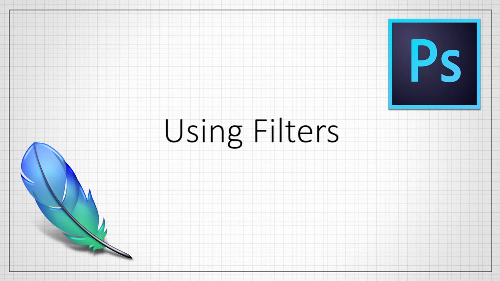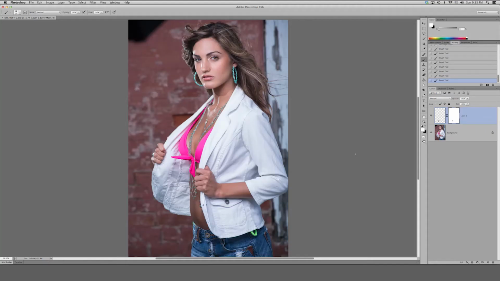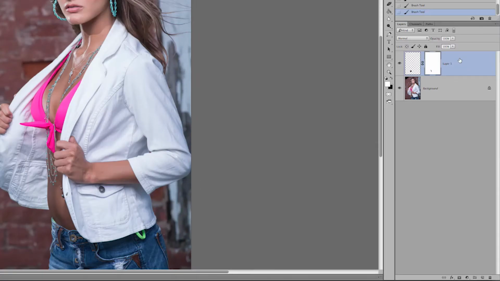Now let's say that you wanted to duplicate the background or duplicate a layer. That's also very easy to do. So let's say at the moment we go ahead and delete this whole layer. We'll hit delete and we have our background. And for whatever reason, let's say we duplicate the background. There are quick, easy ways to do that.